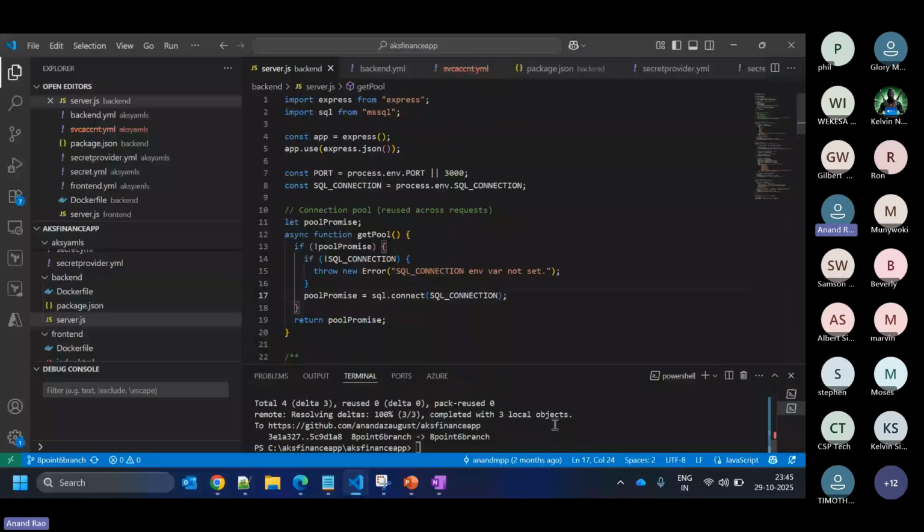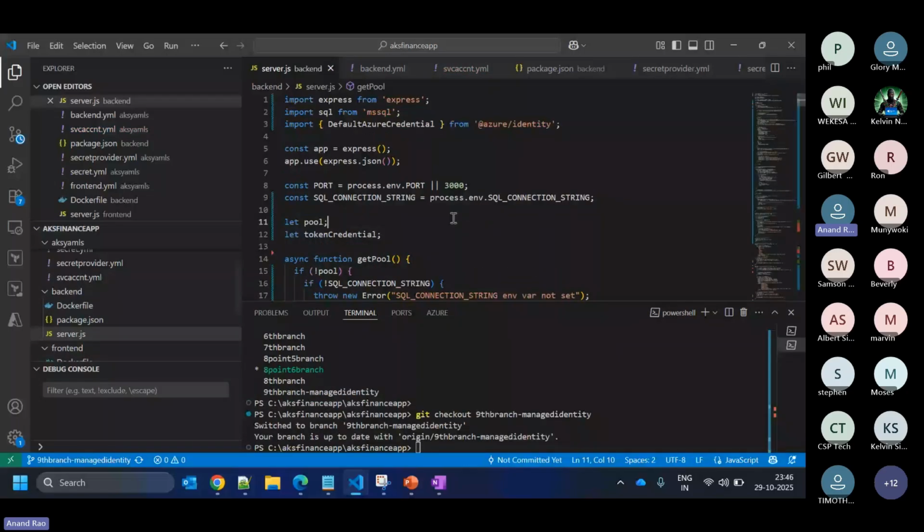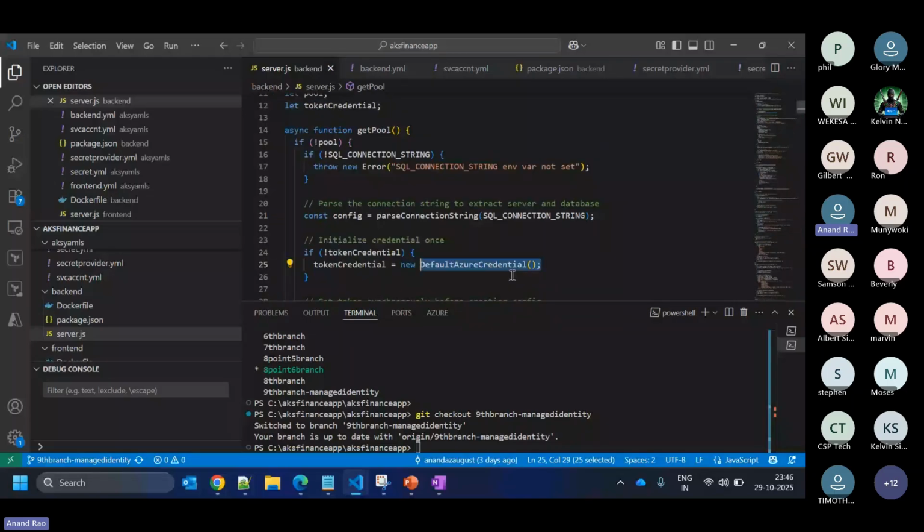I have another branch where I'm using managed identity based code. Here, as you can see, DefaultAzureCredential needs to be passed in the code like this, which your developer team will definitely know. You don't have to do this. What it means is it will use a managed identity.